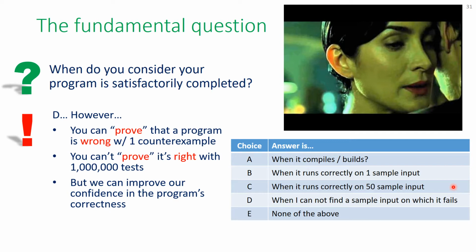What we can do is prove that a program is wrong, right? So if I write a piece of code and I show it to you, and each one of you, for example, there's a prize or bragging rights if you find a bug in my code. Each one of you is spending 1 hour trying to break this code to find the one situation where this code is not going to work. At the end of that 1 hour, with about 30 people looking at my code and trying their very best to break it, I cannot promise you that this code is correct. Maybe all of us are wrong. Maybe we all overlook something.